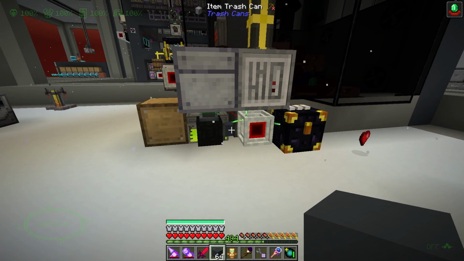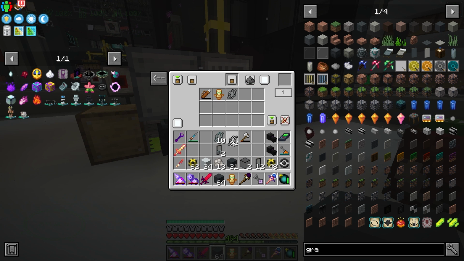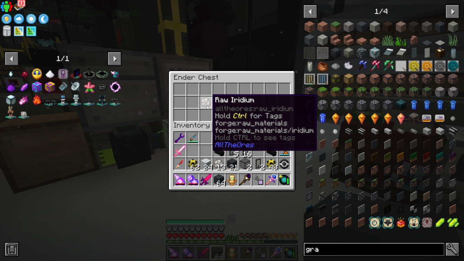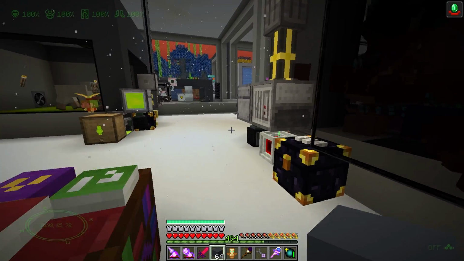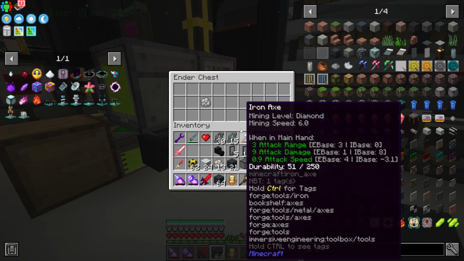There's the evoker charms. And so on the south, just make sure to add these to the trash. Make sure this banner gets added to the trash. And I think that is about it. These things should no longer be building up. Iridium ore is building up from something. But yeah, outside of that, there we go. We should have emeralds just flooding in at this point.